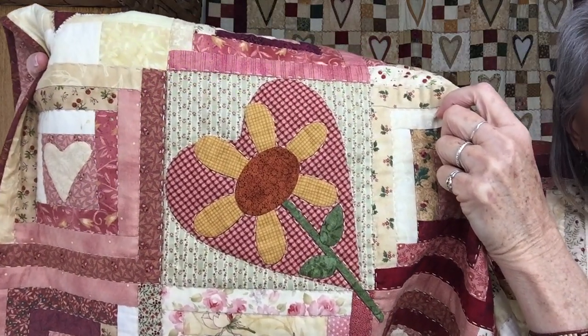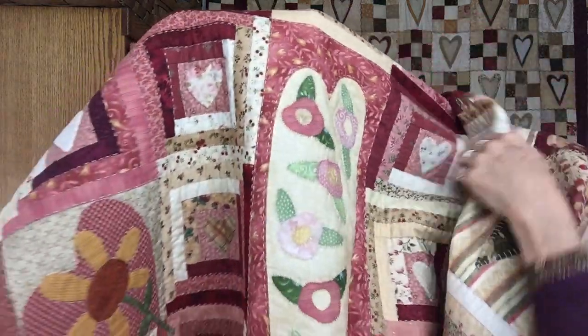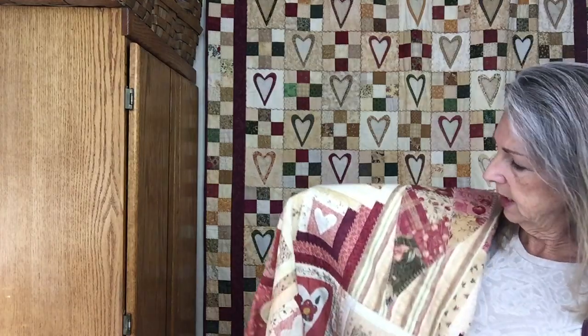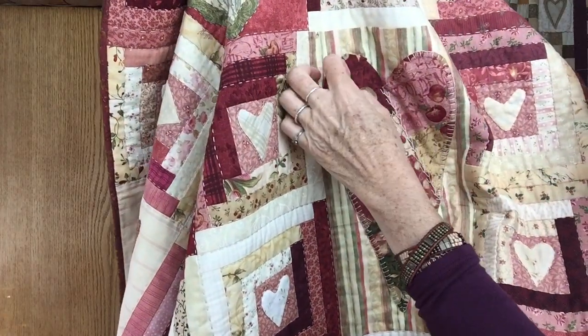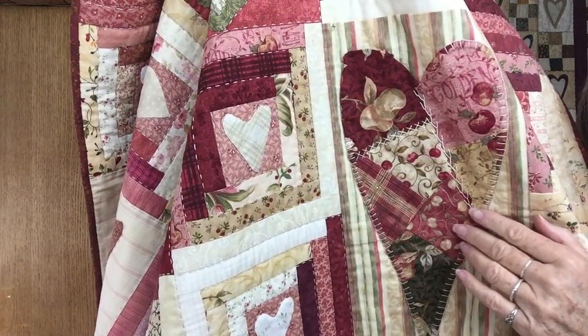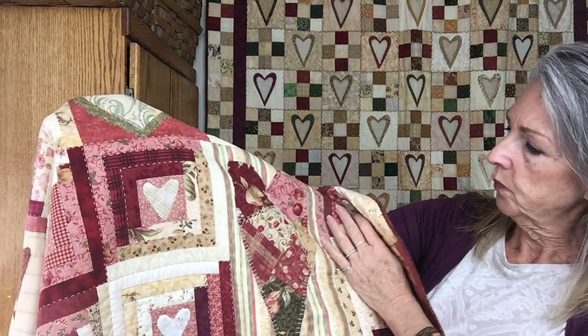Here's that one block I showed you from the tote. These are blocks that were leftover from another quilt I made - I liked them all and just cut them to fit. Here's the close-up of the daisy. I think it was Bare Roots and I believe I saw the name on their site. Because it's a spring quilt, I'll be showing that quilt too - the leftover pieces actually came from a double-sided quilt because I like to complicate things. There's a pocket there - and this block here is the one that's still not finished. I really need to just get that done.